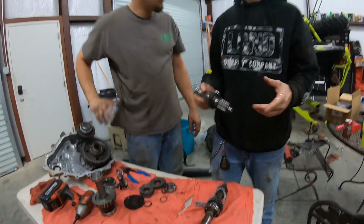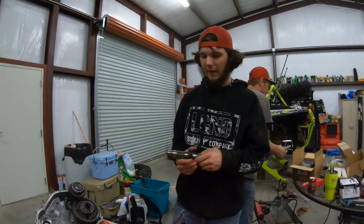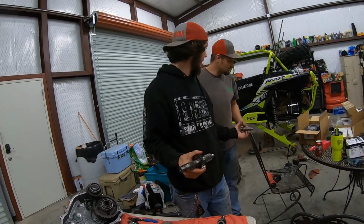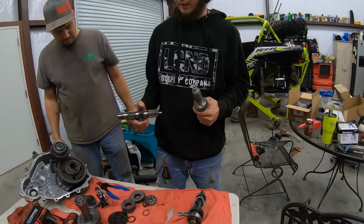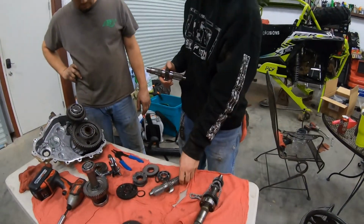All right. So we're going to climb hills backwards down? Yeah. Now this shaft is trash because we're gonna replace it. Hey, show the shaft, man. Good shaft. So we're gonna replace it with this shaft, and then this is the gear reduction.